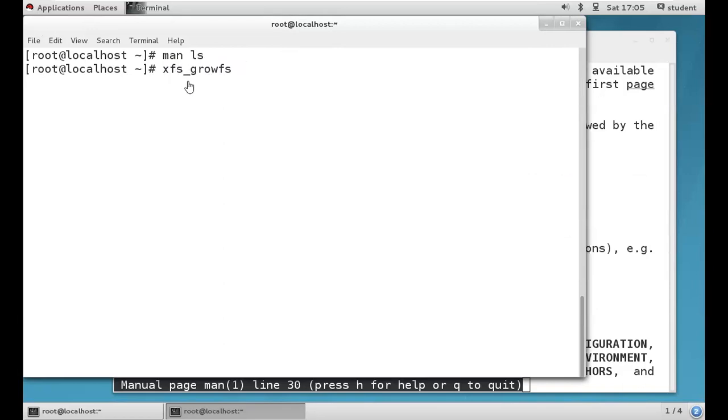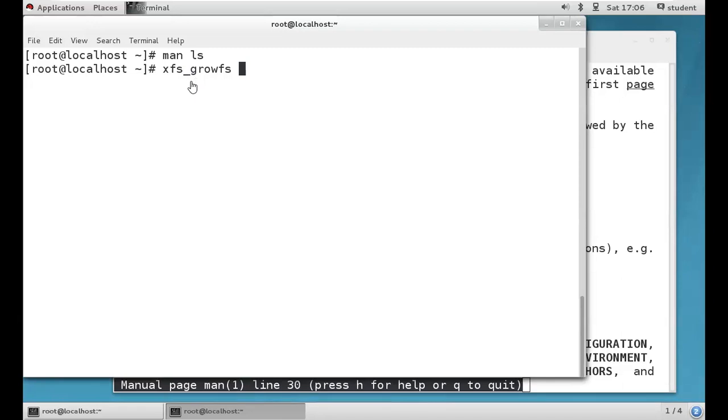Because this is one resource, we don't know what kind of resource it is, whether it is a command, a file, a configuration file, or a device file. We don't know, because we are very new to this operating system. Now, how do we get the proper manual page for a particular resource? If you know the proper section ID, then you can get the proper manual page, and with the help of the section ID you can understand what kind of resource it is.